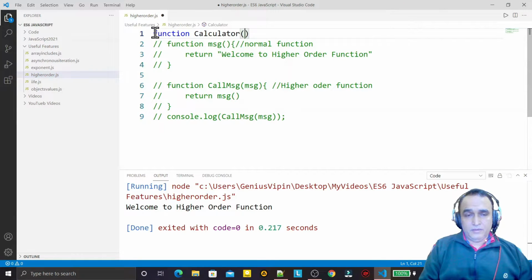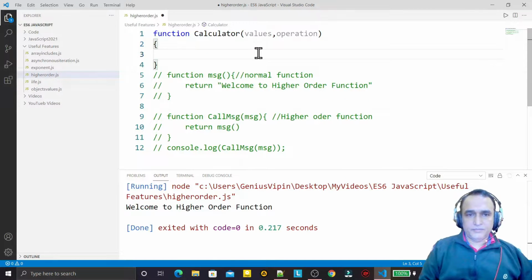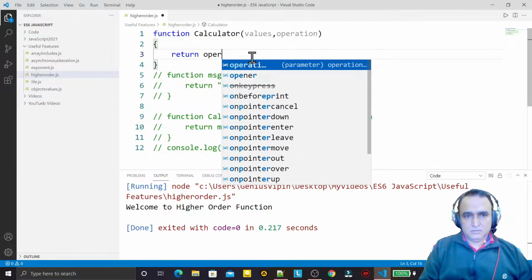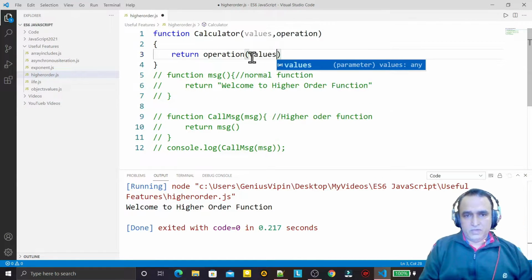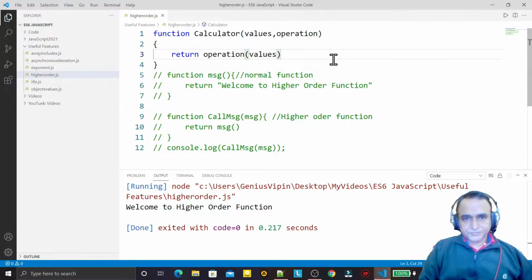In this function I pass an array of values, and I pass a function as the operation I want to perform. Here I return operation, and I pass the values. This function will perform the operation on the values.